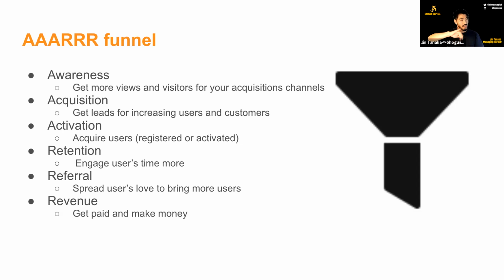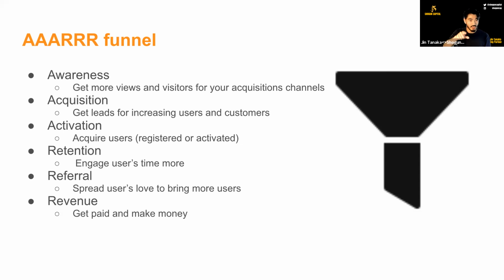The second one is the acquisition part. The main conversion is getting leads or potential prospects, to increase users and customers. But that's indirect. You have to increase the number of users who actually start to use the product. Even if you get the lead, it doesn't mean all 100 of them will start to use the product, because usually when you sign up, people stop writing their information. That's the activation part. When you acquire users from an acquisition channel, you want to make sure these registered users get activated too, right?